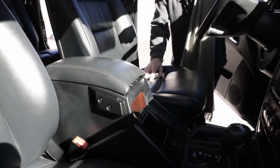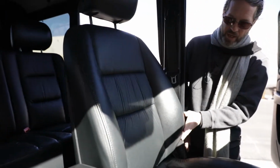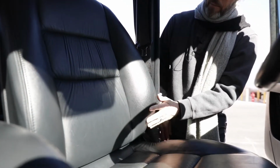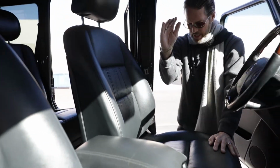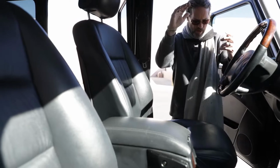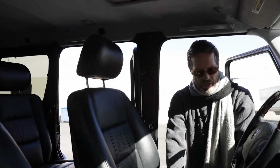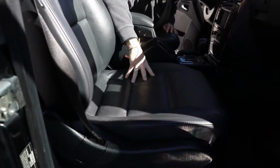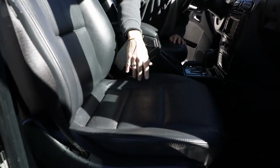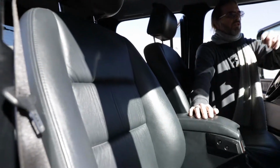It's not major. It's not going through. There's no foam popping out or anything like that. And even this bolster getting in and out of the car, you'd think with 50,000 miles, this would have a lot more wear on it, and it doesn't. So I'm giving this driver's side seat a pretty good B. Okay, it's very comfortable, has plenty of moisture left in it. And then looking over here at the passenger seat, I'll definitely give this seat an A because there's hardly any marks on it. Let's look at the dashboard.